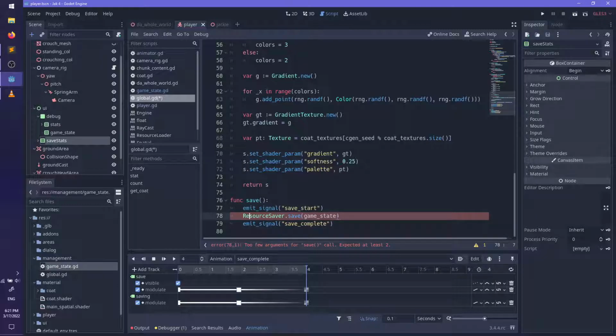But okay, so what do I need to do here? Oh, I know what I need. I need the path.